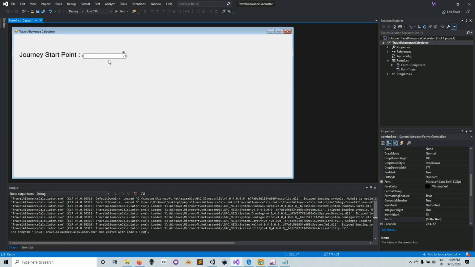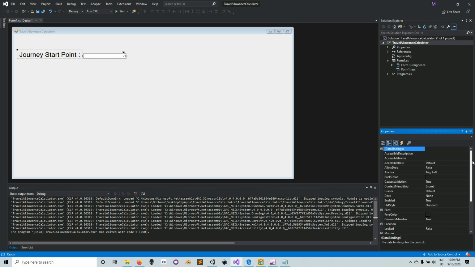I'll click on the combo box. I've selected that combo box. I'll now hold on the control key on my keyboard. If I hold the control key, I'll click on the label, and when I do that, both the label and the combo box are now selected. Now whatever I do in the properties window is going to affect both the label and the combo box. That is why if you check the properties window now, you'll see that the properties have reduced. The number of properties is now less than the actual number of properties.